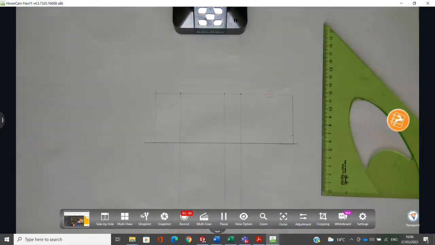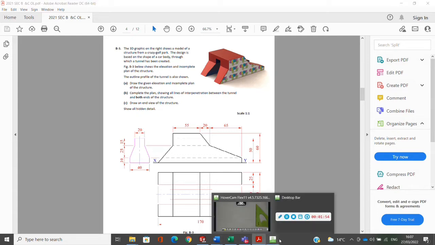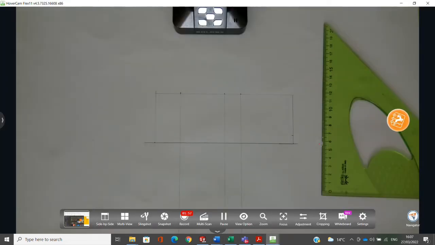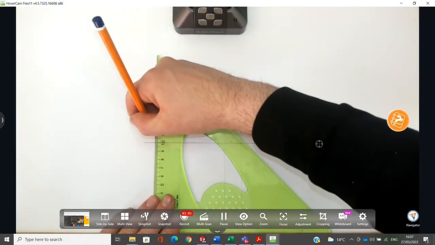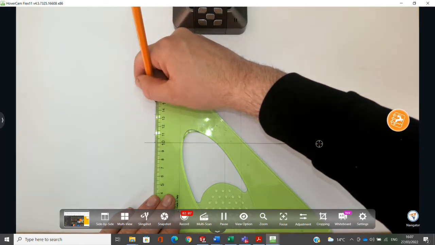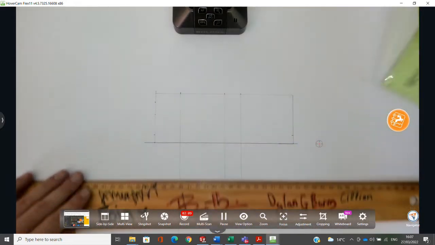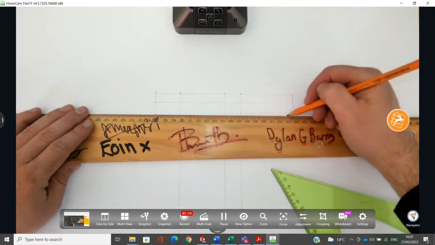Okay. Now, depths, as we can see, 10, 25, 15 up from the bottom. So 10, 25 and 15. So we can lightly put them across.